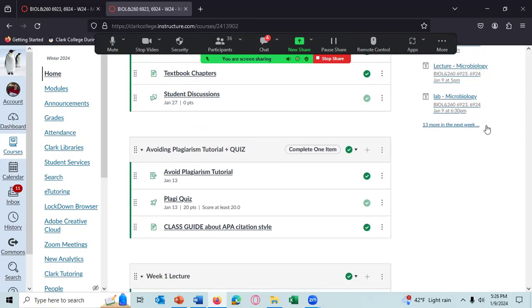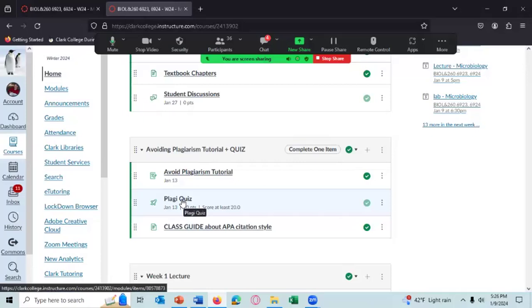All right. Then the next section is avoiding plagiarism. Oh, excuse me, the plagiarism quiz. For this class, you need to take the plagiarism tutorial. You have to take that before you can take the plagiarism quiz. You need to take the plagiarism quiz by this Saturday, 11:59 p.m. You must get 100% on the plagiarism quiz. If you do not get 100% on the plagiarism quiz, then you will get 0 out of the 100-point infectious disease project. So you do need to take the plagiarism quiz and get 100% on it.